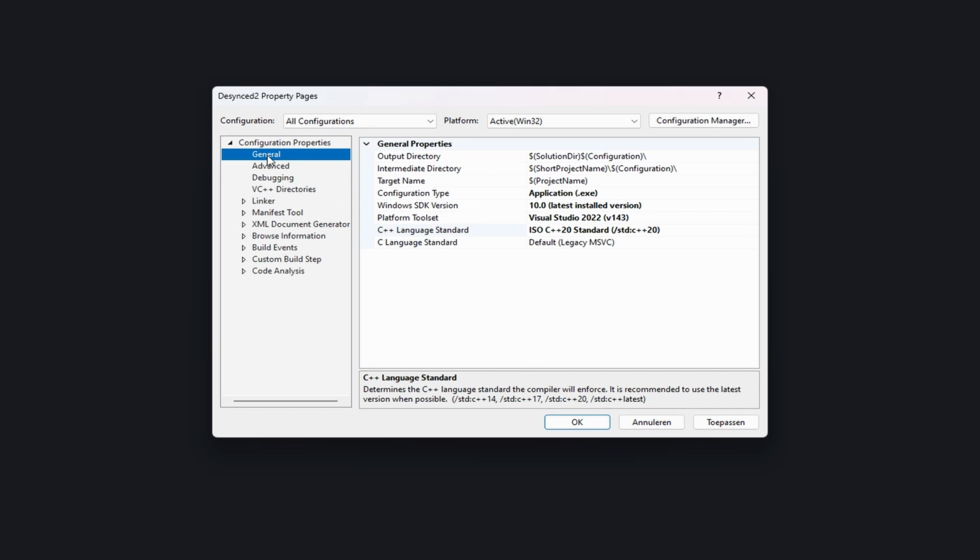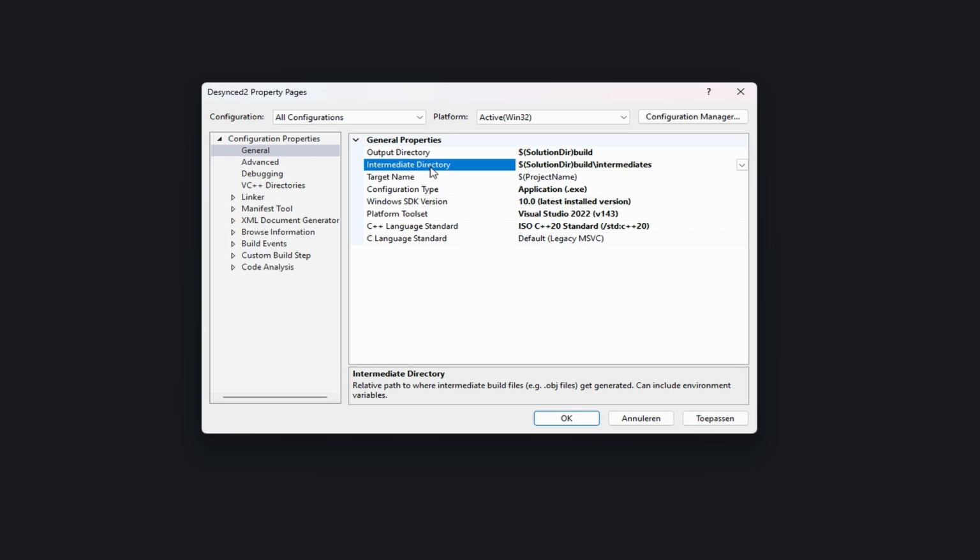For now, we're just going to click on General, and we have to change 2 more things here. Also, this is personal preference, but it makes your code much cleaner. You want to set your output directory to what I recommend, build, and then the intermediate folder to the same here. So you want to copy this, paste it in there, and then /intermediates. The reason I'm changing the output and the intermediate directories is because if you build your project, Visual Studio will automatically make a few folders, and these folders don't look structured to me at all. So that's why I like to make these folders myself.